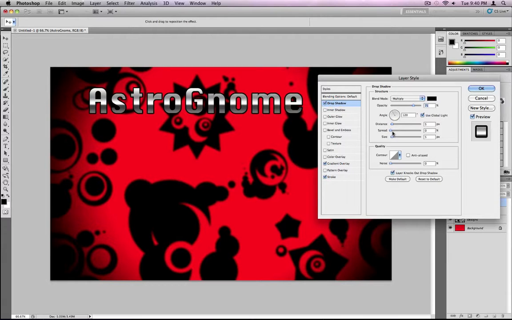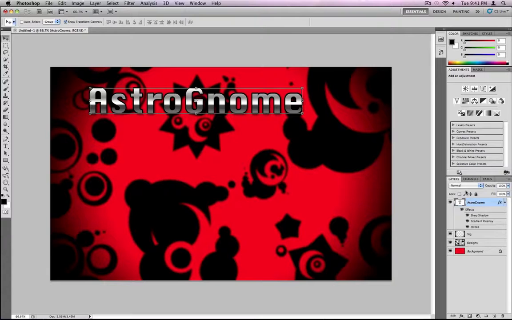Definitely change the size and spread of the drop shadow so you can see it better. Make it a bit more defined, and just put it at that. Maybe see what it looks like under the vignette there.